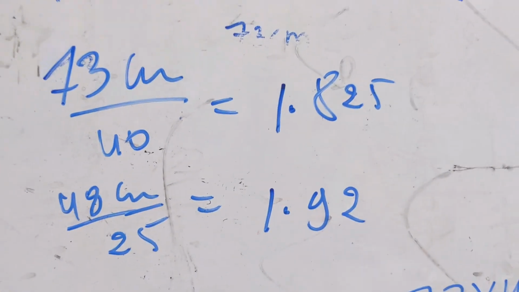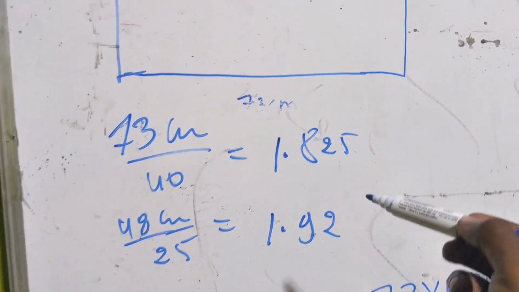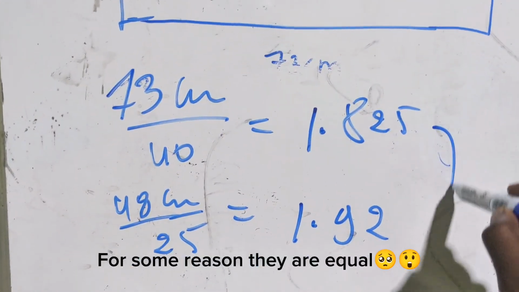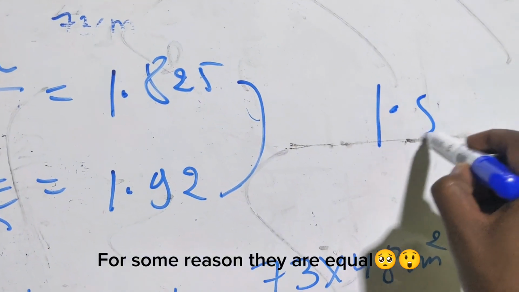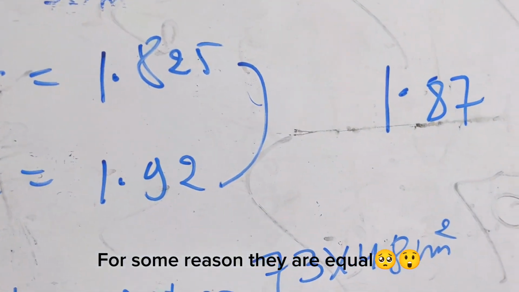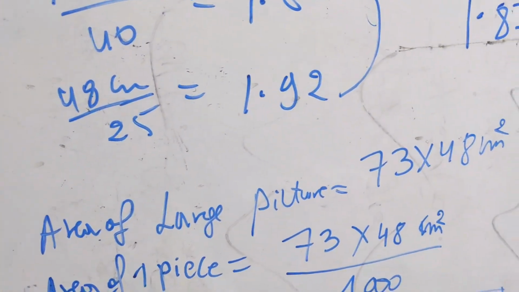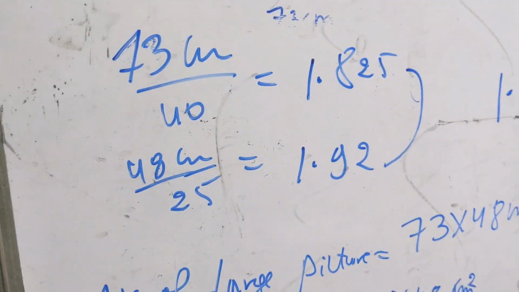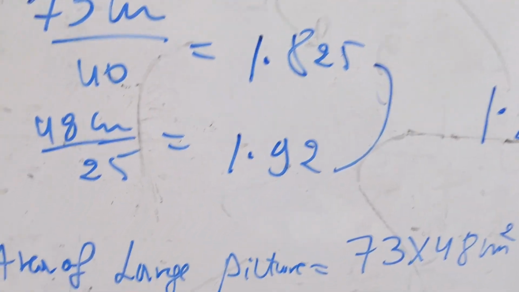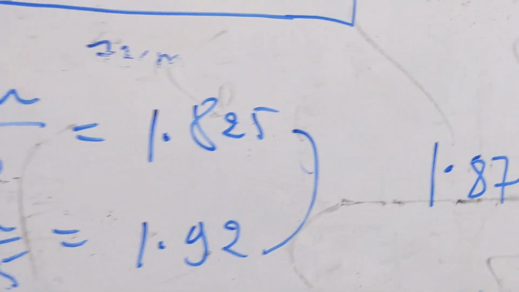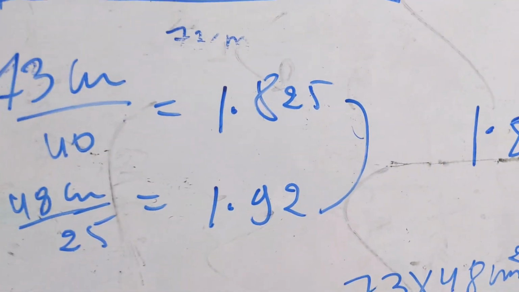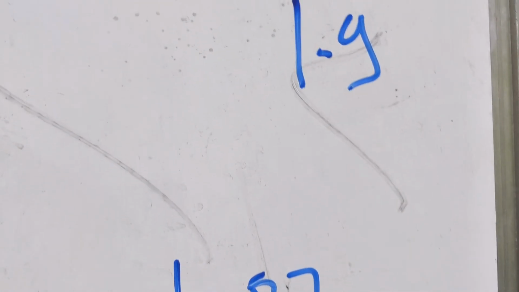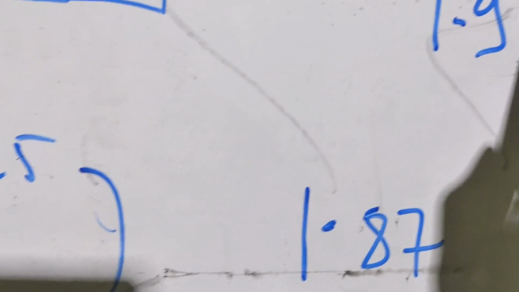Which happens to be the average of what we got earlier. So if you do the average of this, you get around 1.87. And this is not too bad, because if you remember earlier, we calculated using a ruler, and we got one side to be 1.9. Of course, we have made some errors, so it was indeed around 1.9 centimeters.